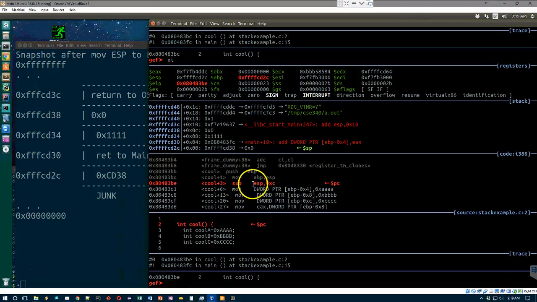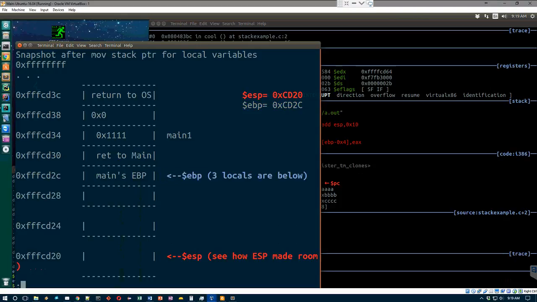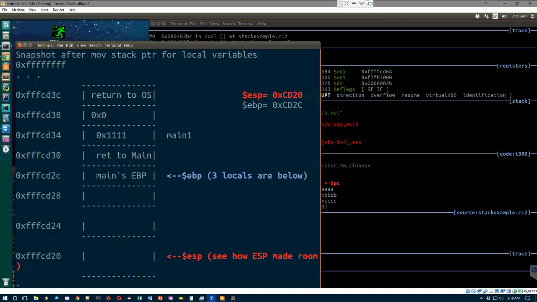And then the last one, this subtract. We're up here on the stack with the stack pointer pointing to here. We want to move it down so that it frames out where our local variables are going to go. Oh no, the spacing is off. So it creates these three, don't mind the extra spaces. I'm hopeful they're not permanently there.